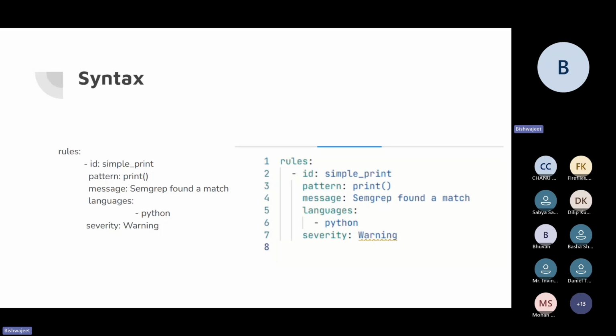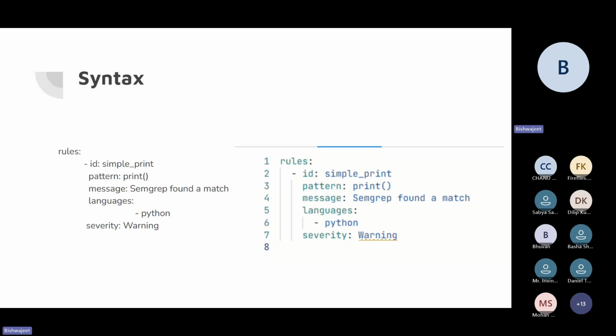After that, you also need to write what is the language, since Semgrep is aware of the content and the context. So you need to mention what is the language that you are writing. Right now there are a lot of languages that Semgrep supports, like Python, C Sharp, C++, Java, .NET. So there is a huge list.